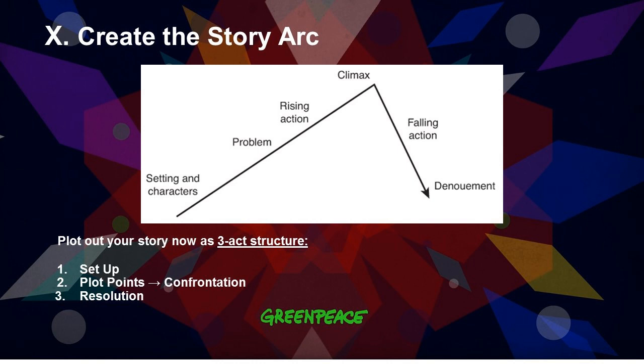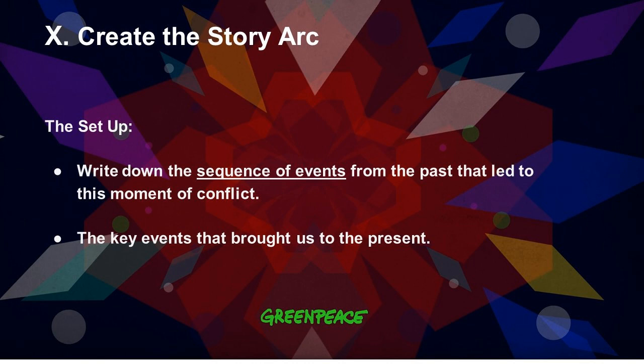We don't necessarily enter a story at its climax or at its highest peak of confrontation. We usually enter at a point where something is about to kick off. So one way to do this is to articulate all the sequence of events that led up to this moment where the conflict is going to kick off, and really collaboratively do that. And you can do this by setting these questions around the room and having people post with post-its what they think is the step, how they would articulate these events or these moments.